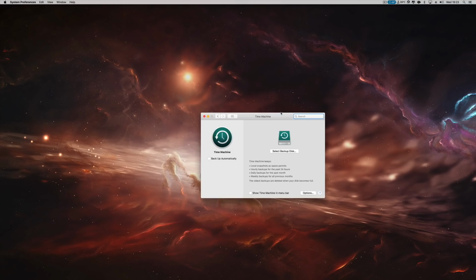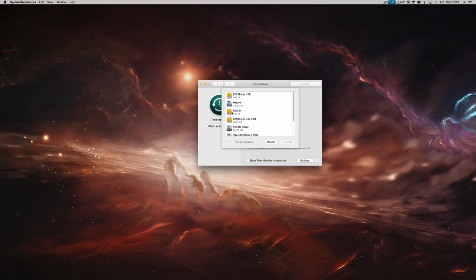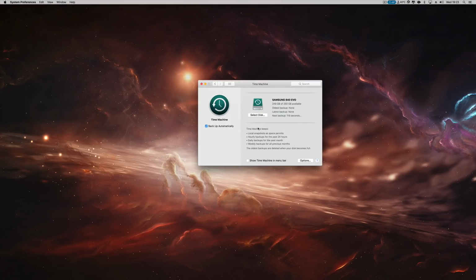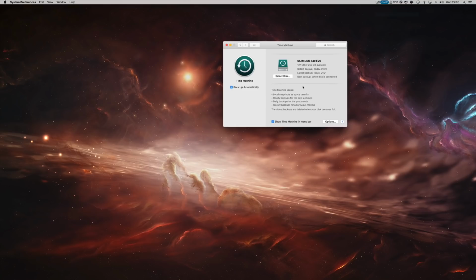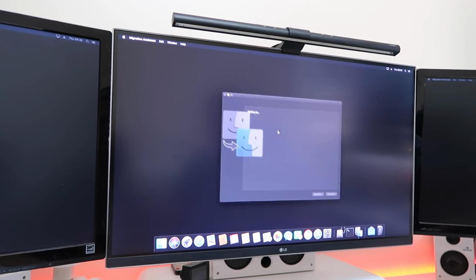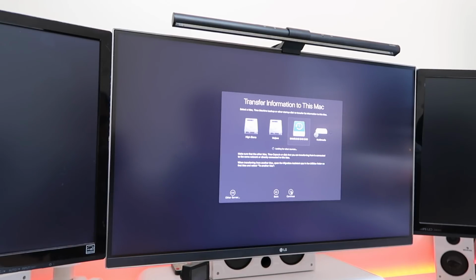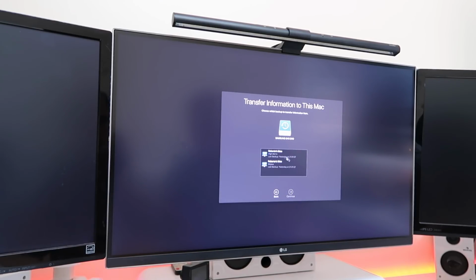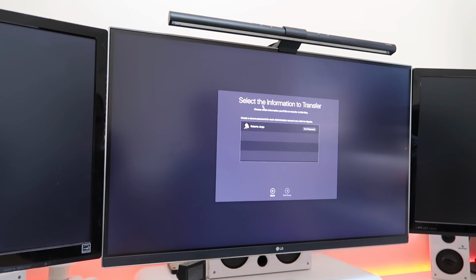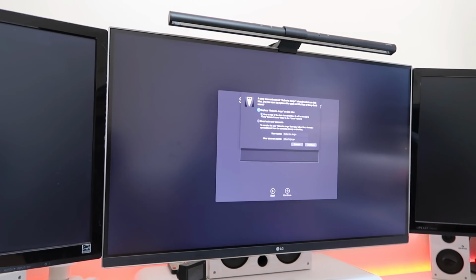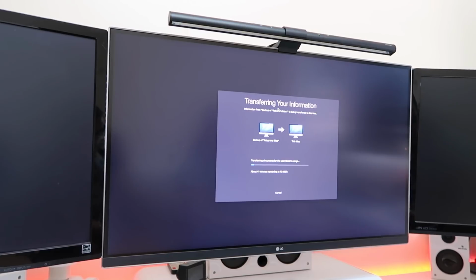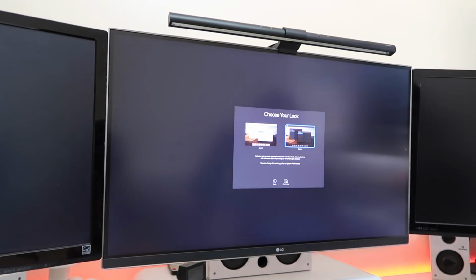For those of you that already work with Time Machine, you are aware of this. For those of you that didn't, just go to the search. It will open the utility. After that, you just need to select which hard drive or SSD you want to use to perform the Time Machine backup. Once you have that backup, then you can install macOS Mojave. Then inside macOS Mojave, once you have everything stable, you just need to search for the Migration Assistant as we did previously. When the time comes to select the disk, we will select the disk where we performed the Time Machine backup, in this particular case of the High Sierra installation.